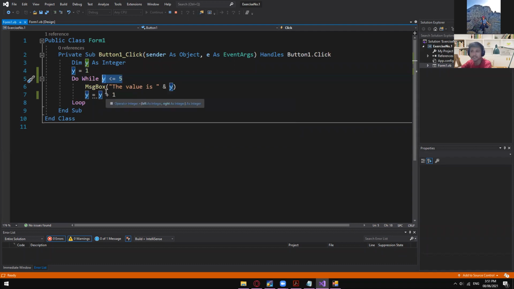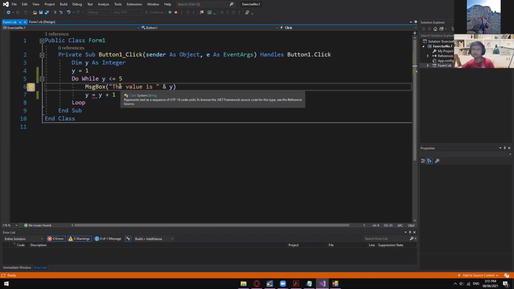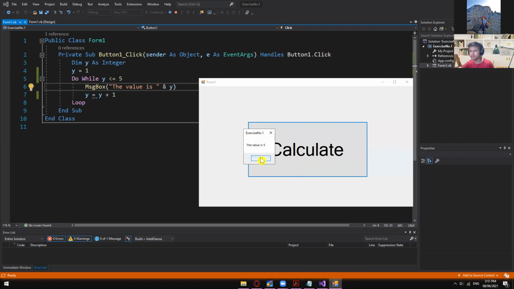Again, take note: when I say while, this will only keep on executing if you have a true condition. But if you already have a false condition, then it will not loop anymore. All right. So that's the reason why you only have 1 to 5 right here. This will basically loop 5 times. Okay. So are you guys getting the idea so far? Okay. What about the others?